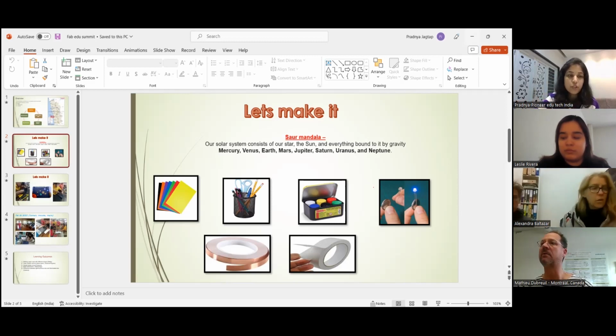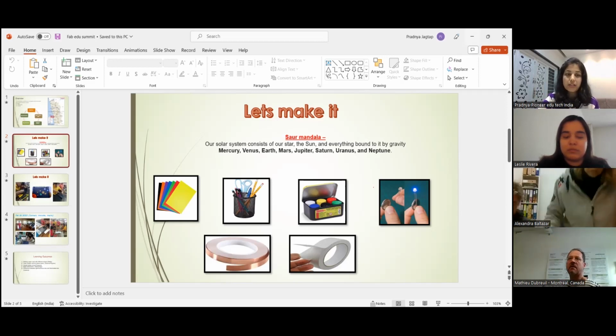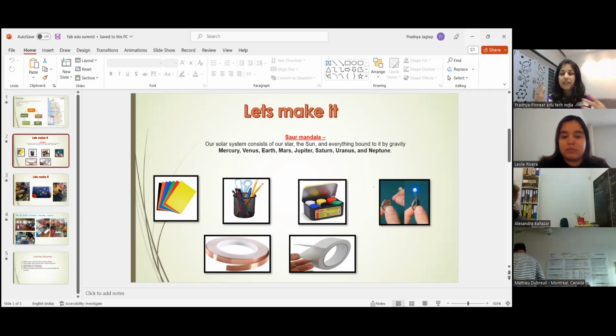Then describe the motion. So they are learning about distance, time, speed, and acceleration. I have suggested an activity like making a time lapse machine, so that students will understand how exactly motion, distance, time, and speed relate with each other. So you can see some activities I have actually planned for them.